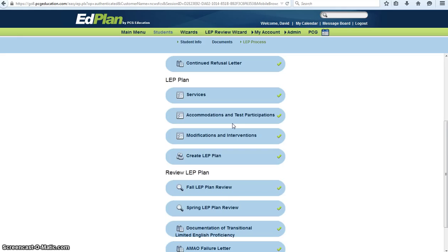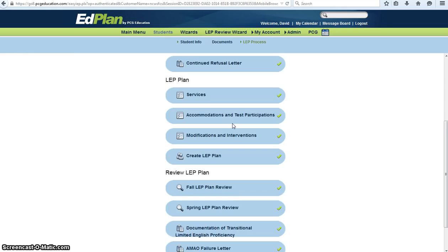What you can do this year, and this is for the 2014-15 school year, you can either continue doing the plans via paper and pencil by hand like you've been doing in years past, and you have to have that accommodation documentation for your LEP students, or you have the option this year of developing the accommodations plan by using this link.